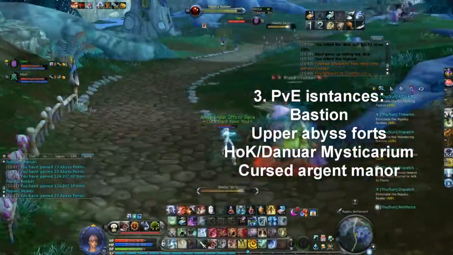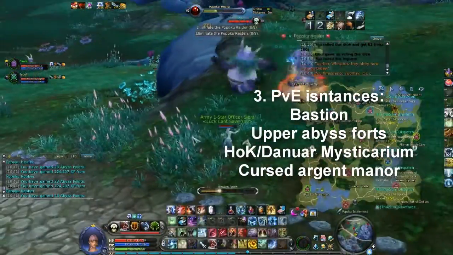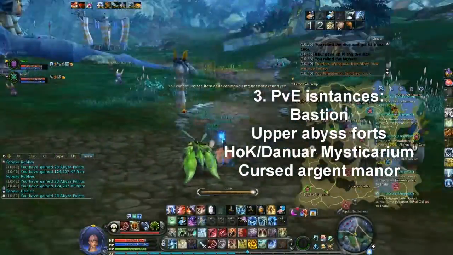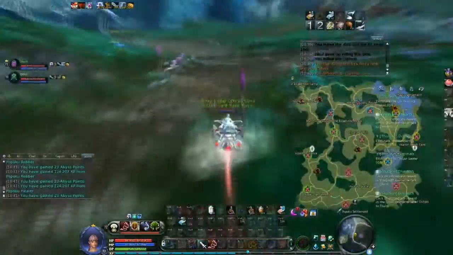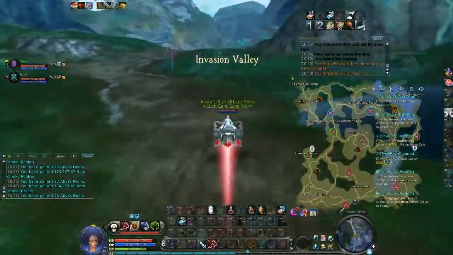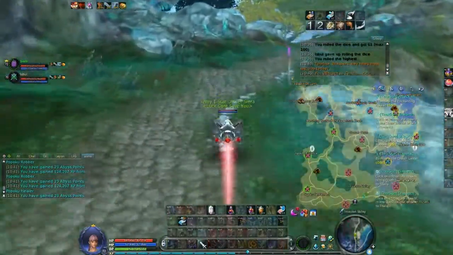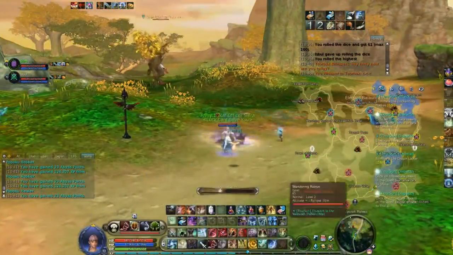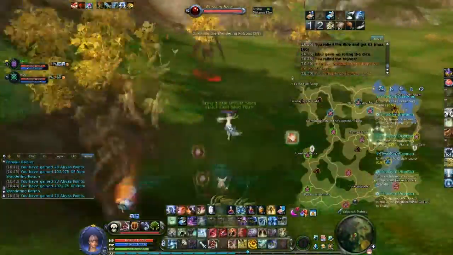Next thing is the Indratu instances, the soul instances, Hall of Knowledge, and Cursed and Argent Monarch. Later in the video I'm going to show them both. You enter those by using fragments, which you gain by farming mobs or quests. I'm going to mention a bit more about that later.